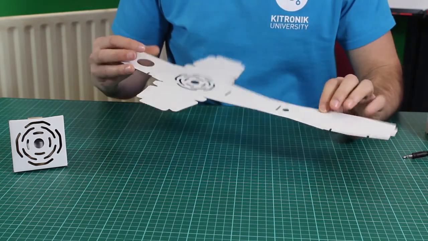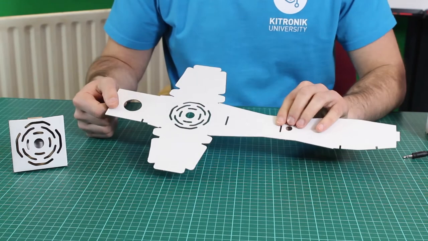They are supplied like this in flat nets which are creased along the back and they're easy to fold together.